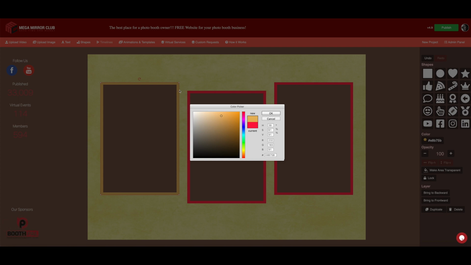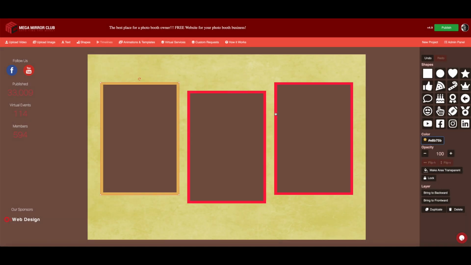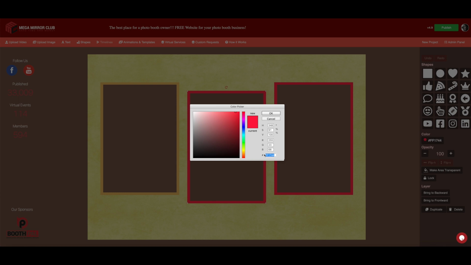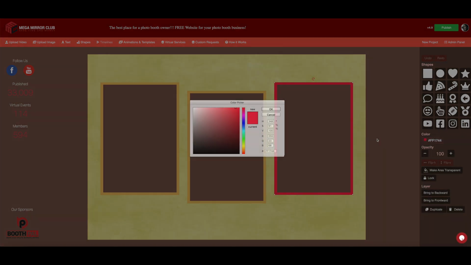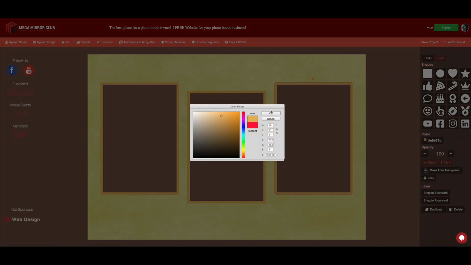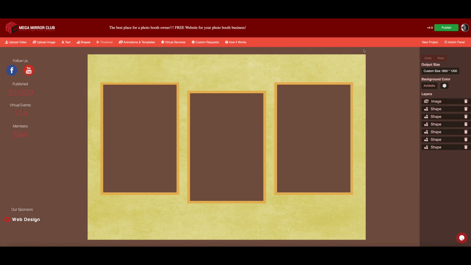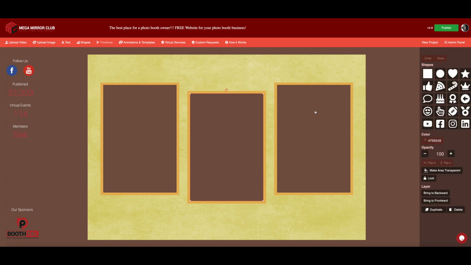The easiest way to copy onto the other ones is to select all in here, Command C or Control C, and now you're going to go and Control V, Command V to paste it. Same thing to paste it. All right. So we have a 3 photo template. We have the transparency, right?